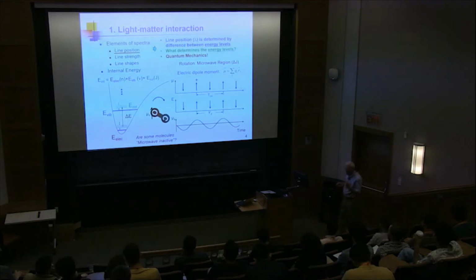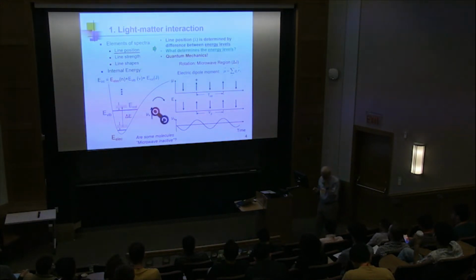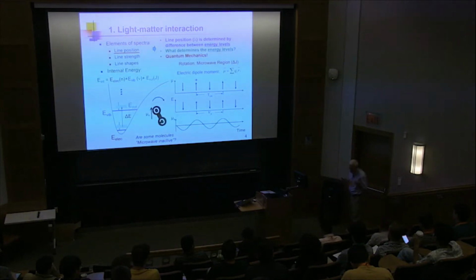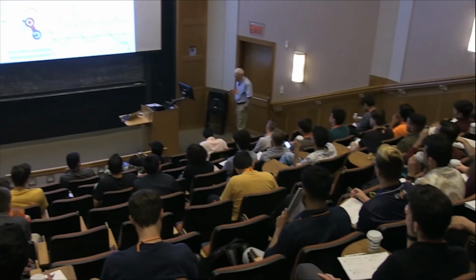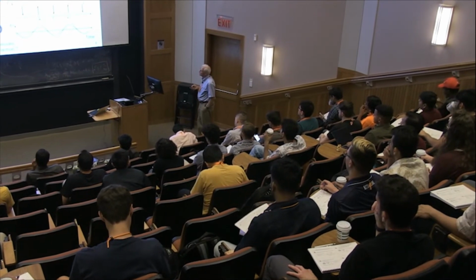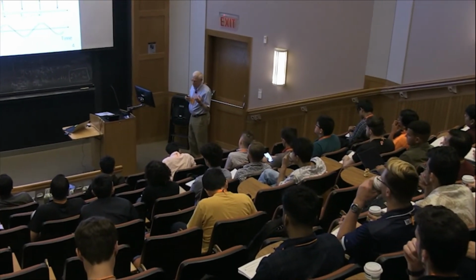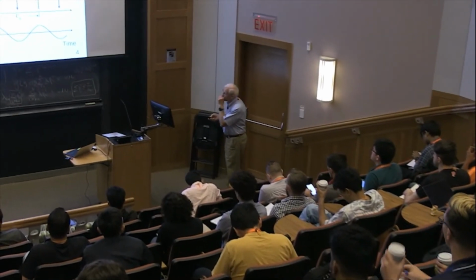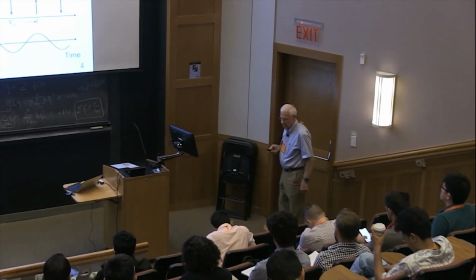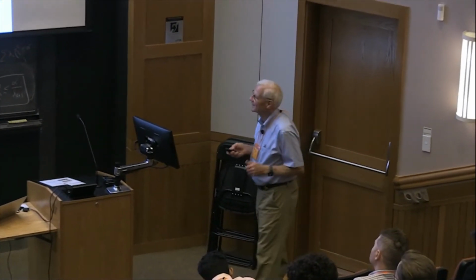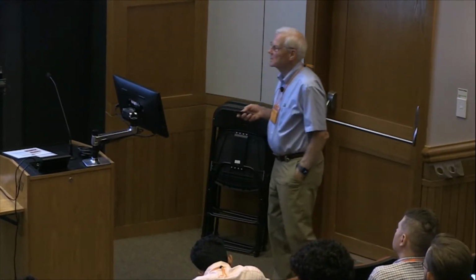Now, just like we said that molecular nitrogen doesn't absorb or emit in the infrared, it also doesn't absorb or emit due to rotational spectra in the microwave region. So molecules are either homonuclear or heteronuclear. They all have spectra, but they don't all have vibrational spectra. We'll see. So there's a way to study everything.